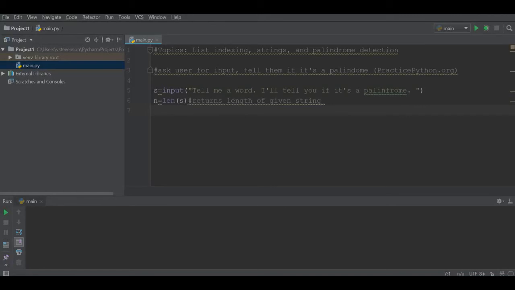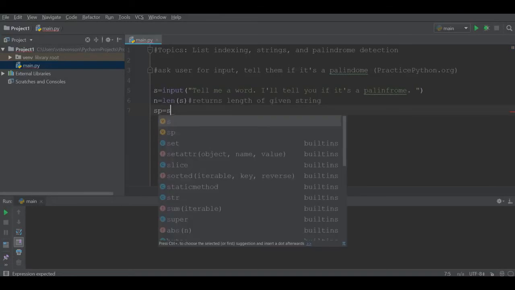Then we're going to do a bit of a fancy array or list operation in Python: we take the string s and essentially invert it, and this sp will be the palindrome of whatever our variable s was.